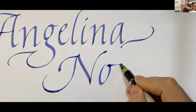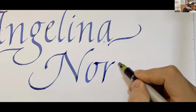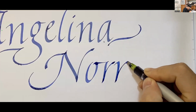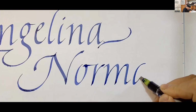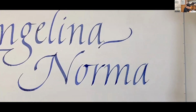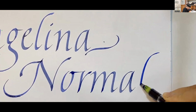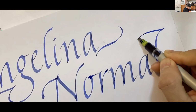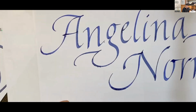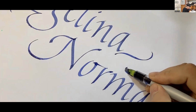So I use this one as a connection between these two other letters. Now do this. Now this one, we can apply exactly the same to this form here, right? And do the other way. So I do the push stroke. Retouch, some retouch.